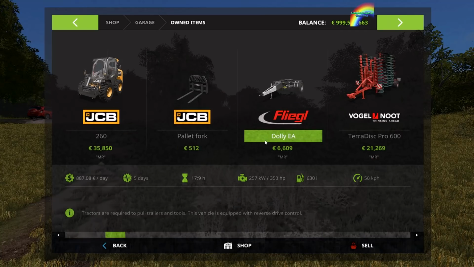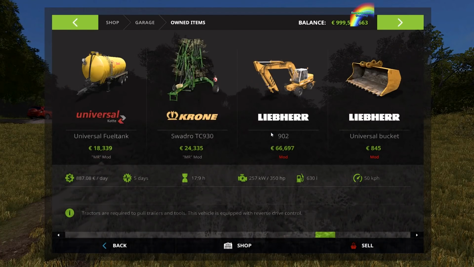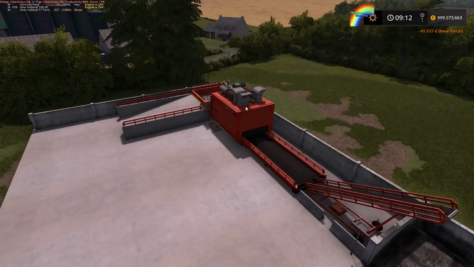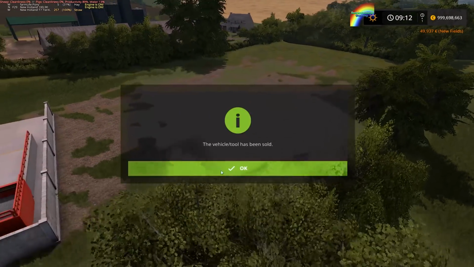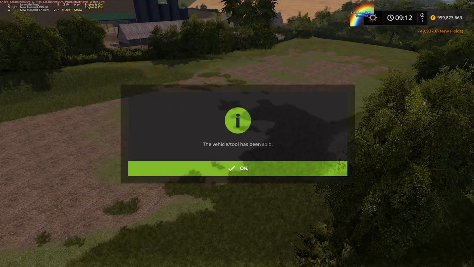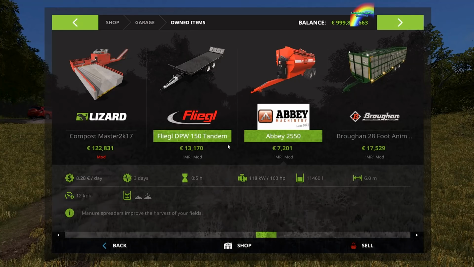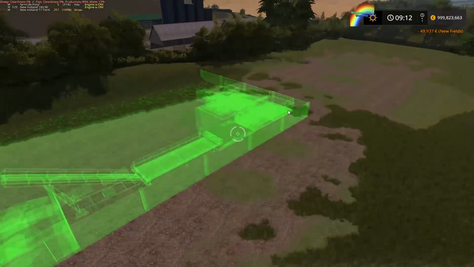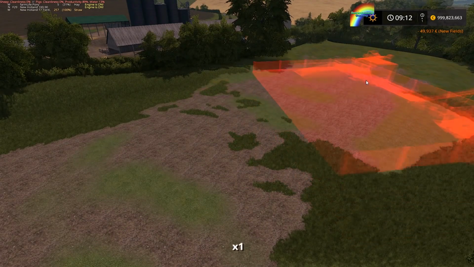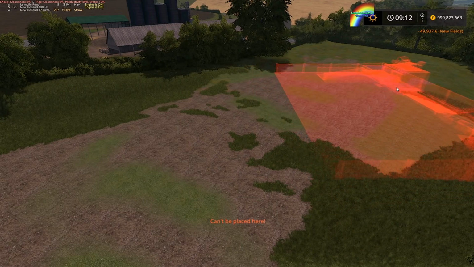What I definitely need to do now is get rid of the two compost masters that I don't need. So this is one of the ones that I don't need, and this is one of the ones that I don't need, because these are just kind of test compost masters, as silly as it sounds. This is just seeing how and where they'll fit.